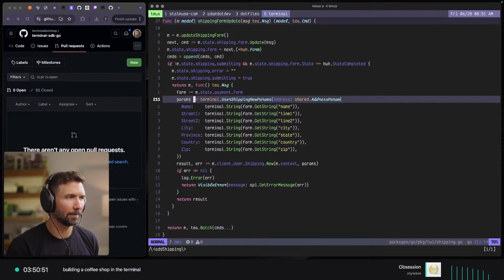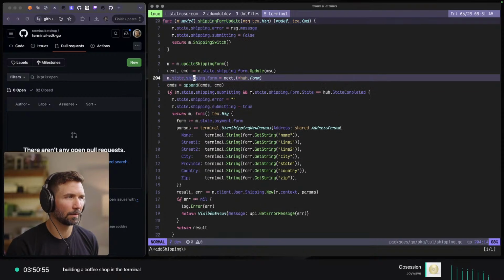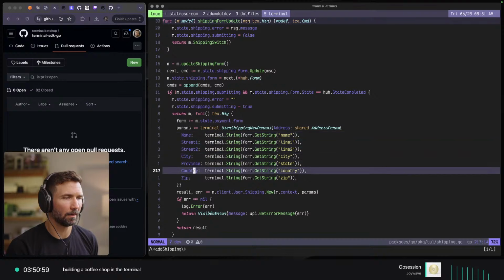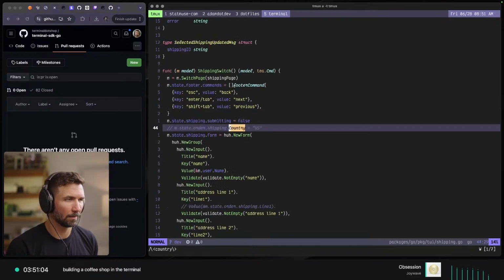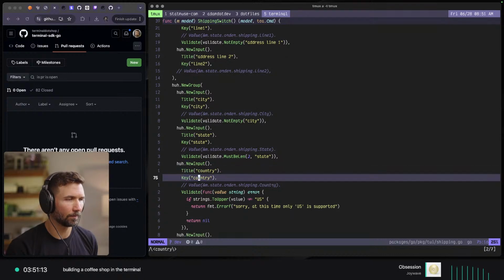Is the form... Huh. Oh, is it not country? What? Oh, we used to pre-populate it? It's country. Key is country.